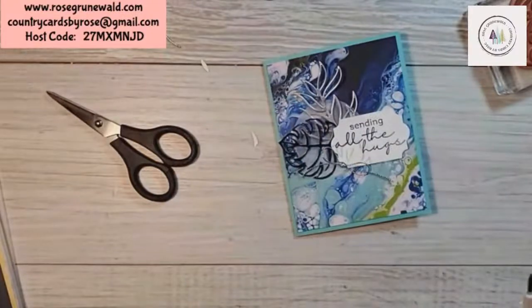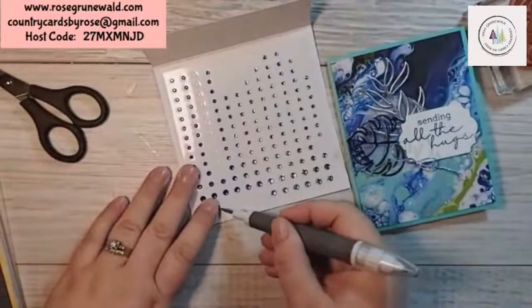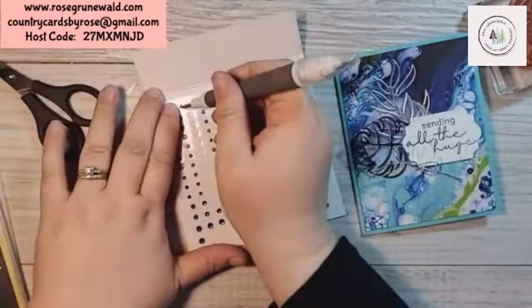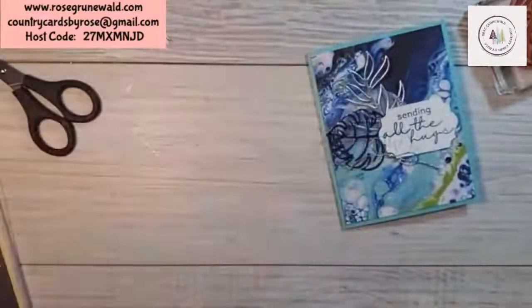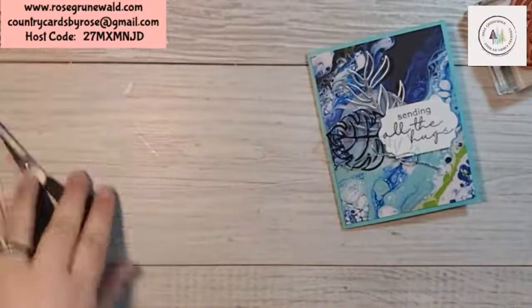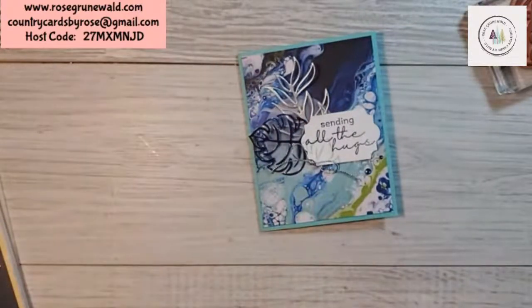Okay, and bling. We need our bling. We've got some dark blue on here, so we're going to use that. A big one, a smaller one up here. There we have it. There's our final card. My favorite. Do you love it?